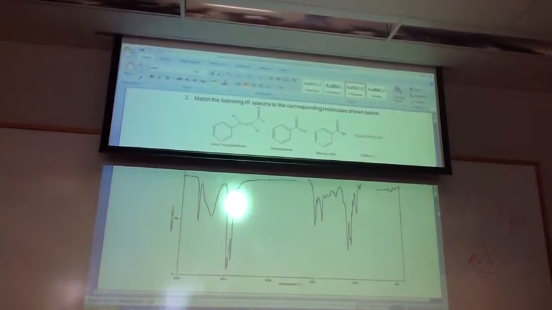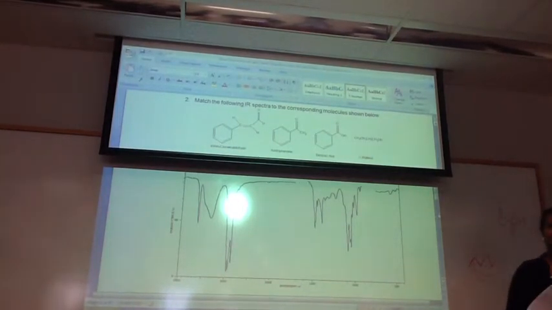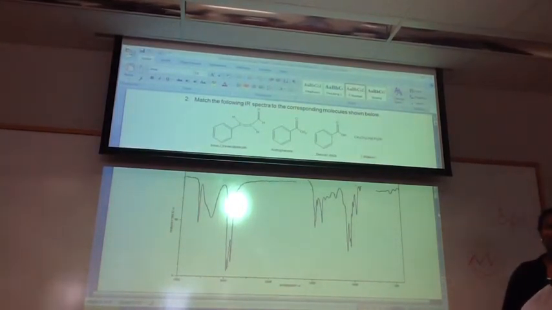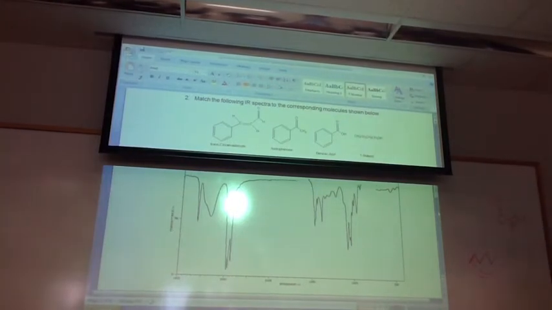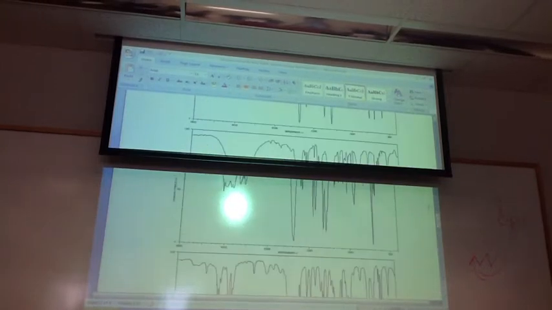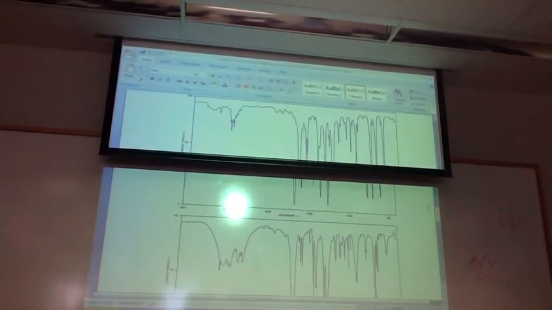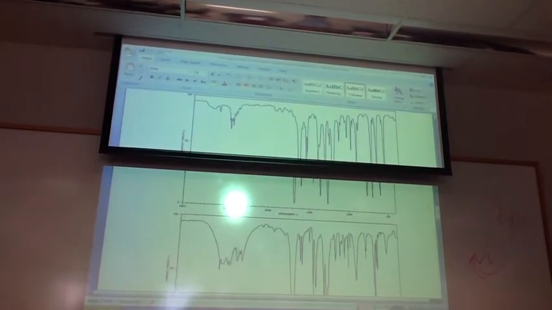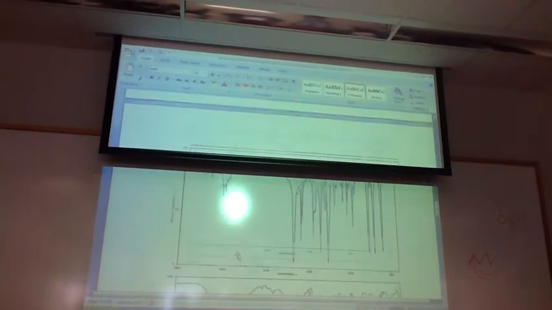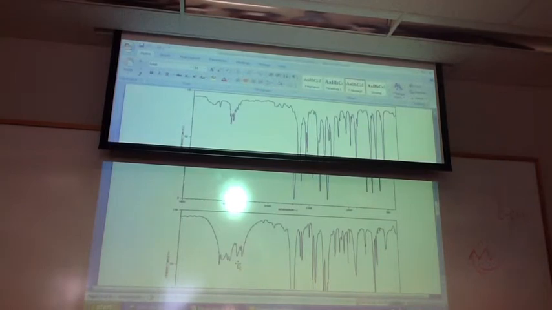So we have 3 compounds left. Which one will be the next easiest to read? Benzoic acid. Why? Look for an OH. So I'm just going to scroll really fast between the 3, so you can identify which one it is. It's the middle one, right? And that's because you have that huge broad thing above 3,000. And the reason why this is messy compared to butanol is because your aromatic hydrogens overlap.